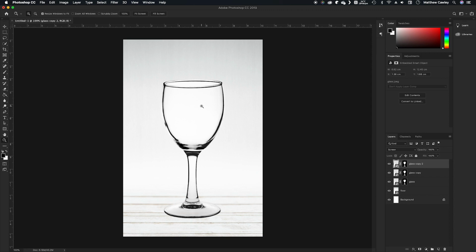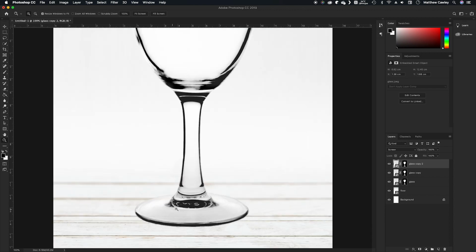We only want the shine in the areas of the glass that reflect light. This includes the top of the base, the stem, and the curved edges of the top section. We don't want any of the screen effect in the non-reflective areas of the glass, such as the front of the base. To achieve this, we'll use a blend feature called Blend If.